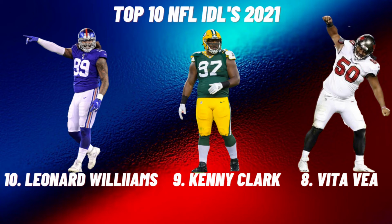With Vita at number 8, he's a guy that really showed his value to the Buccaneers last year, really as a run defender. We know that in that first couple weeks that he was in there, he was definitely valuable as a run defender and was showing that he was really one of the best run defending interior defensive linemen in all of the league. But when he went out, we saw the gaping hole on the Bucs interior defensive line, mainly of how they could not stop the run there because Vita was gone. It showed us how valuable of a run defender Vita really was.